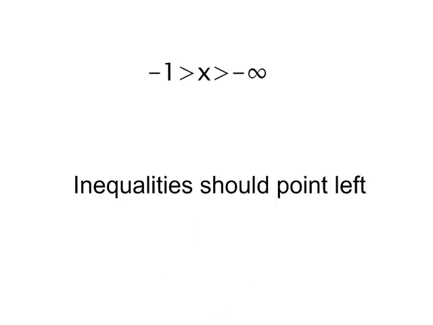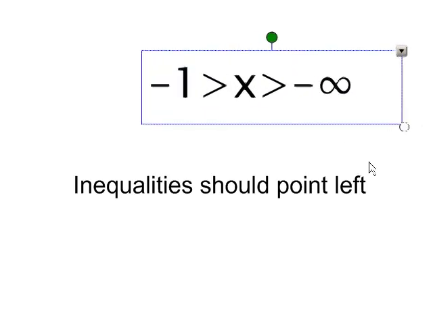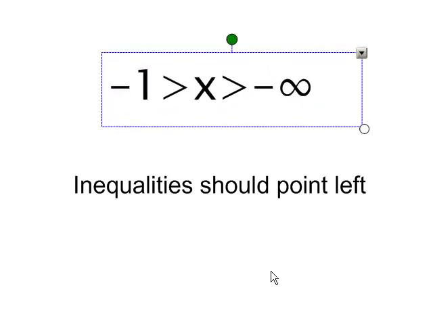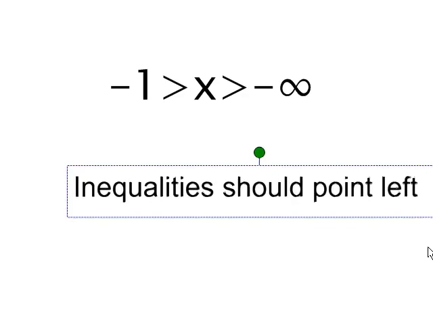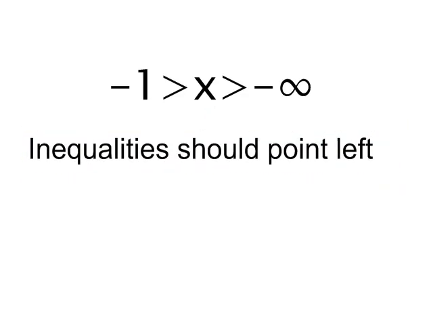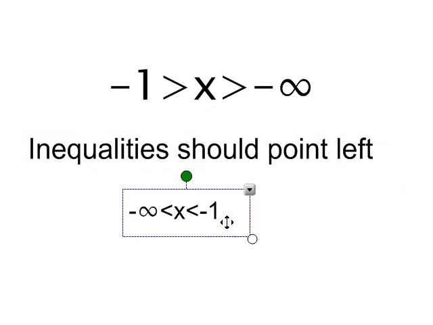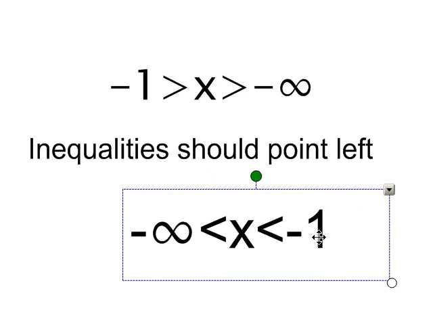And the last thing I'd just like to mention, and this is just going to be as a rule of thumb, is the idea that inequalities should point to the left when we're entering them. So in this case, this is a statement that you might end up with, and there's nothing wrong. The truth value is good. X is lying between -1 and -infinity, but all of the inequalities are pointing to the right. And when we enter them, really to match up with the number line nicely, we want them to point to the left. So all we have to do is make that switch.